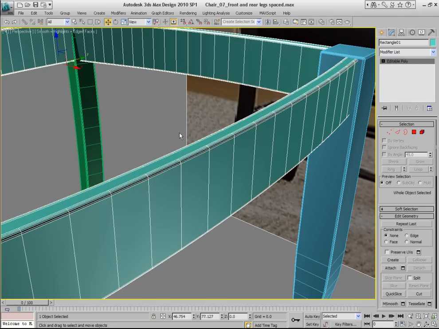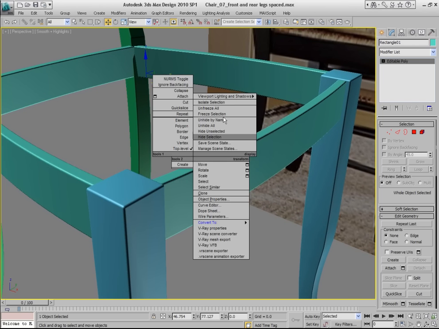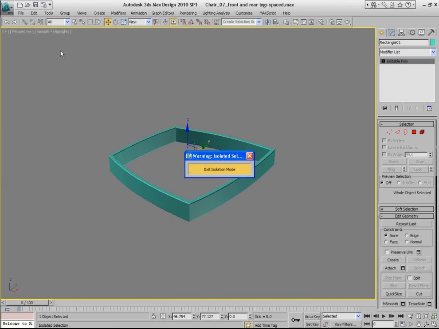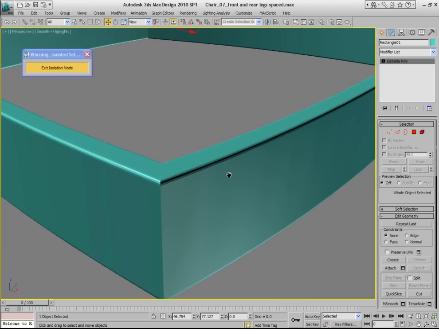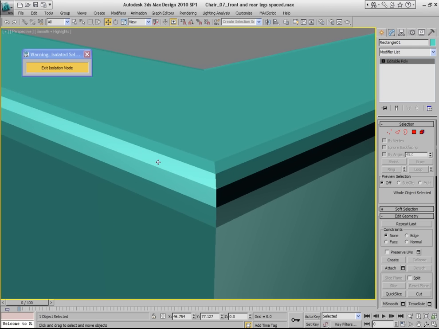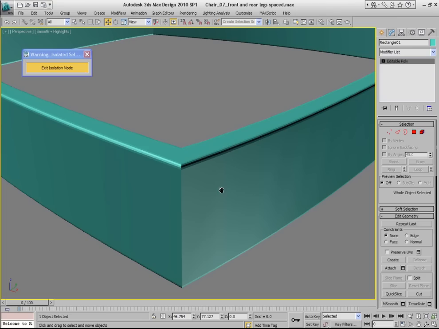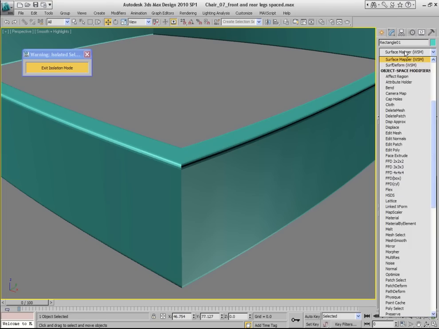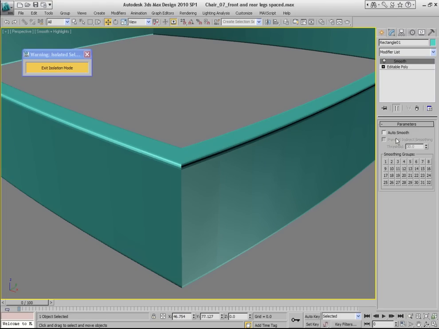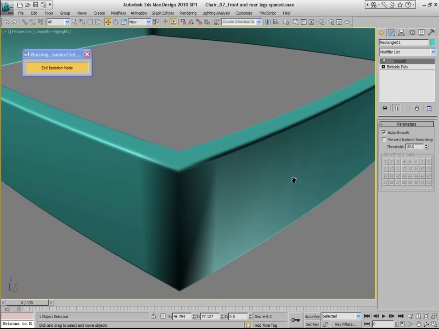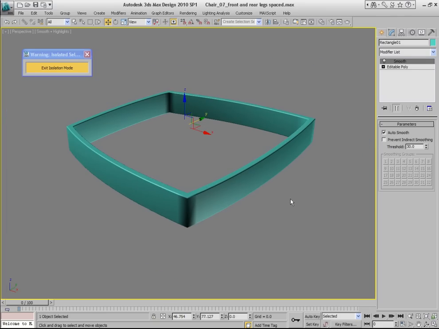Looks great. And again, let me isolate this object so that we can see it a little bit better. Now you can see that again the fillets of this object are not smooth. They look faceted, so we need to fix that. And for that we're going to apply the smooth modifier again. So apply it and set this checkbox, auto smooth, so that will smooth out the object for you.